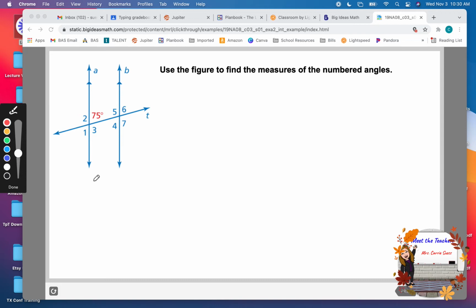And then Josh did have a correct statement, but I bet he doesn't know why it's a correct statement. Okay, and we haven't gone over this yet. If you look right here on this, you see how it makes an X? Yes, ma'am. When you have an X, you have an angle across from an angle, right? Does anybody have an idea what that's called?